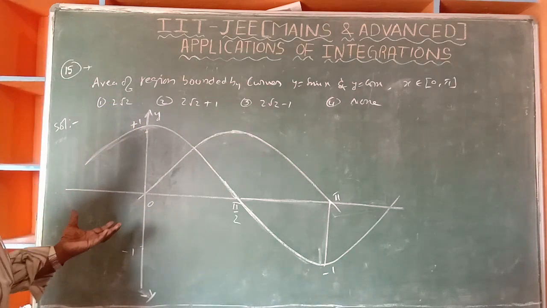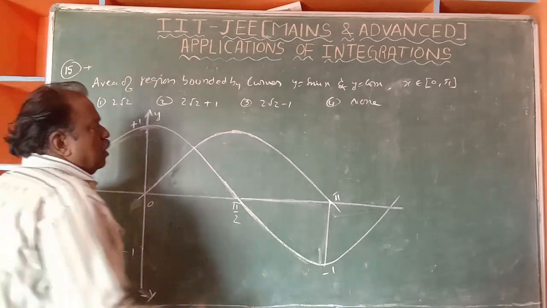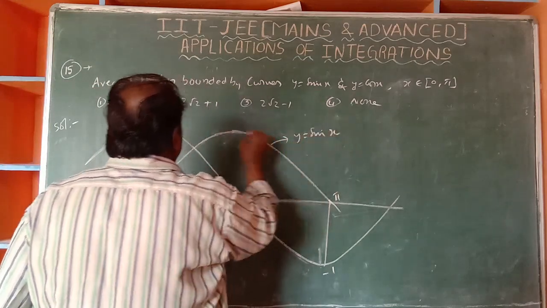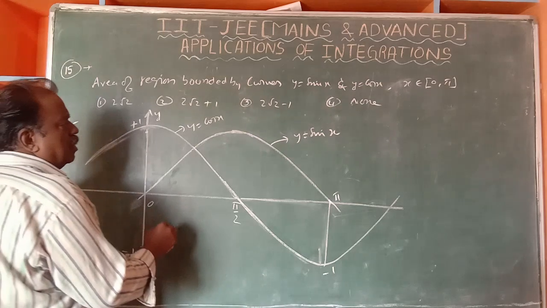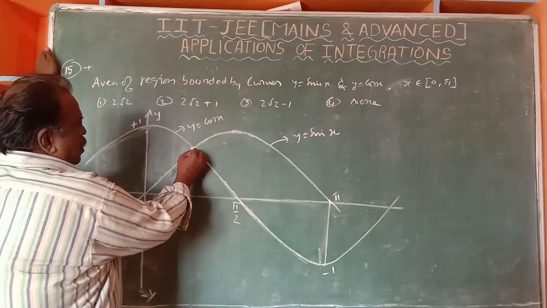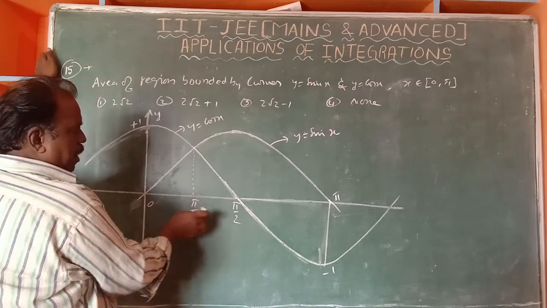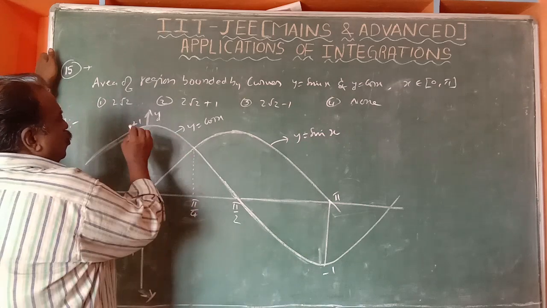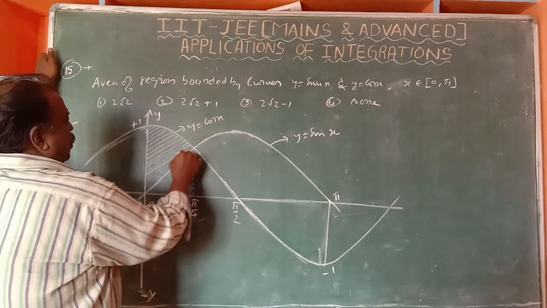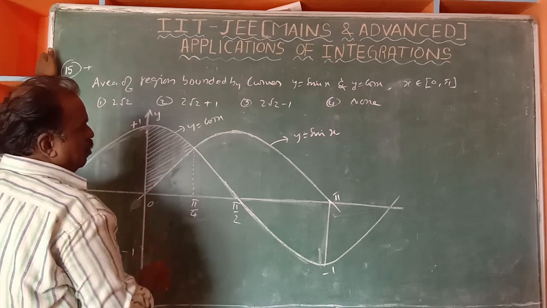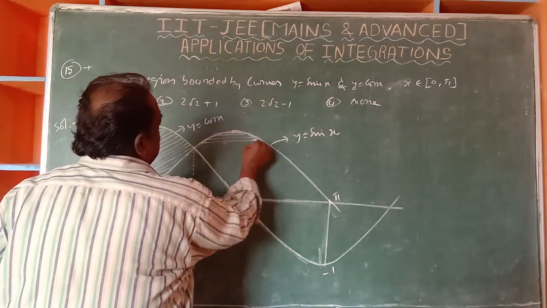Okay, now. We have to find the area between the two curves in the limits 0 to pi. You see, this curve is y is equal to sin x, and this curve is y is equal to cos x. Here it is clear. The cos and the sin curves both will meet at one point, x is equal to pi by 4. Sin pi by 4 is 1 by root 2, cos pi by 4 is also 1 by root 2. So, in between 0 to pi by 4, cos is upper and sin is lower. Whereas in between pi by 4 to pi, sin is upper and cos is lower. It is a different one.